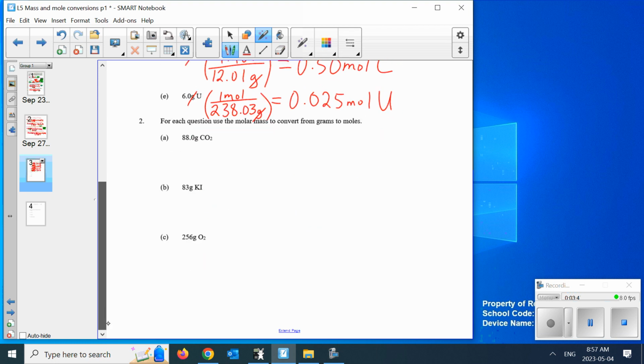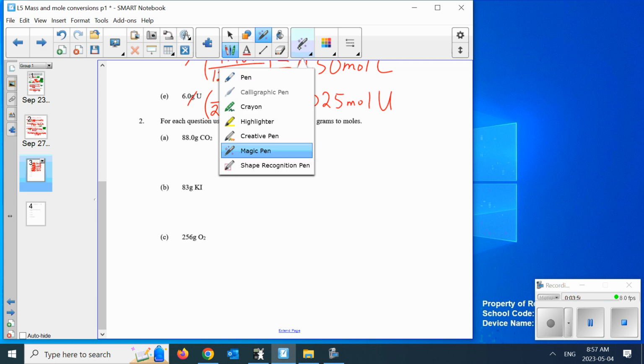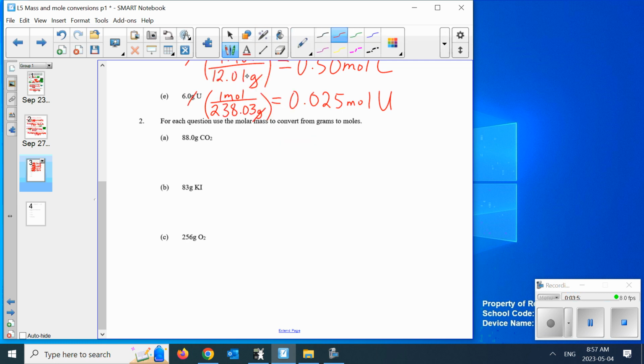Now, these ones, and I've noticed people have started, are now molecules. So we're still going grams to mole, but same skill, 1 mole is something grams. What you want to keep is on the top. What you want to get rid of is on the bottom. We're going to cancel our grams. But we need grams. So I think in my calculator, I'm going to write down 1 carbon, so that's 1 group of 12.01, plus 2 groups of oxygen, 2 times the 16. Just put it directly in your calculator. 44.01.